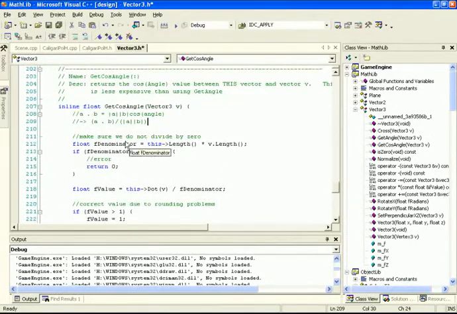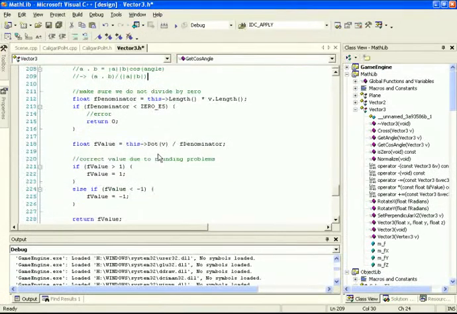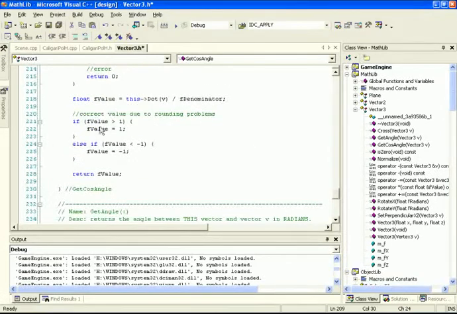To do that, we just calculate the denominator part first. We calculate the length of ourselves, multiply it by the length of the vector that gets passed into us, check for division by 0. Once we have that, we calculate the dot product of ourselves with this vector and divide it by the denominator. The value itself may have to be corrected due to rounding, so the value could not be greater than 1, so if it is, we just cap it at 1, and it cannot be less than -1, so if it is, we cap it at -1.